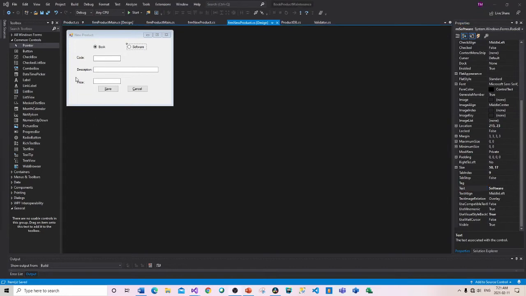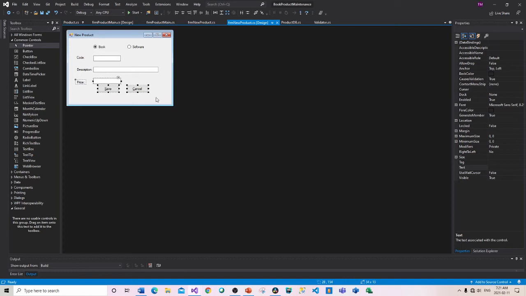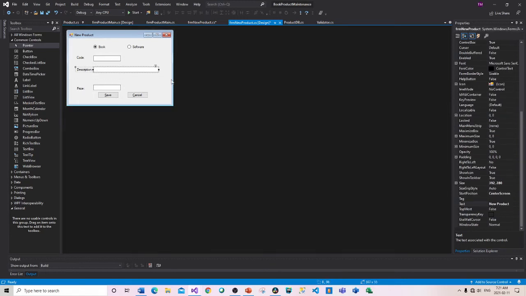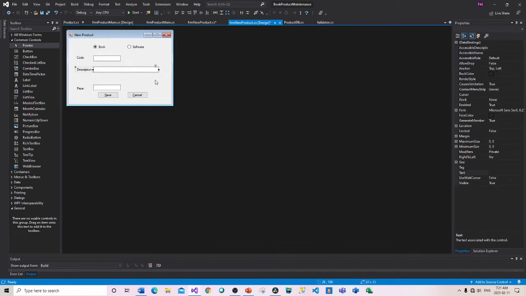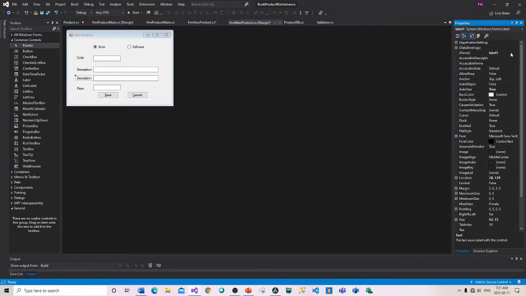Now there's one more modification that I do need to make here. So again, I'm going to move this down. And I'm going to go to this whole section here, copy both of those, copy and paste. I'm going to move it just below. Okay, and I'm going to make some modifications to this. So this description is not going to be description, this label 1.